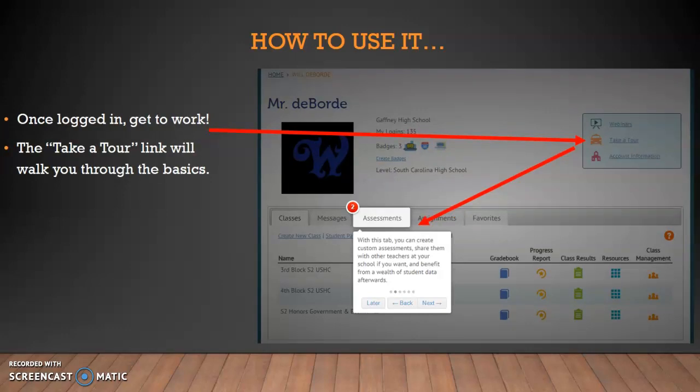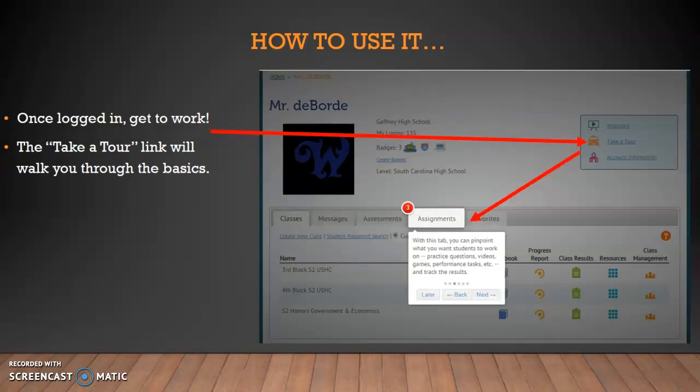Building assessments. You can set up custom assessments. USA Test Prep has a big bank of questions per indicator, per standard in every content area. You can set up your own custom assessment, choose from that bank of questions, performance tasks like matching items, drag and drop, etc. Or you can click what's called a basic option, and again, I'll get into that a little bit more shortly, where it's basically a generic test that is a randomized selection of questions from within those test banks within USA Test Prep.